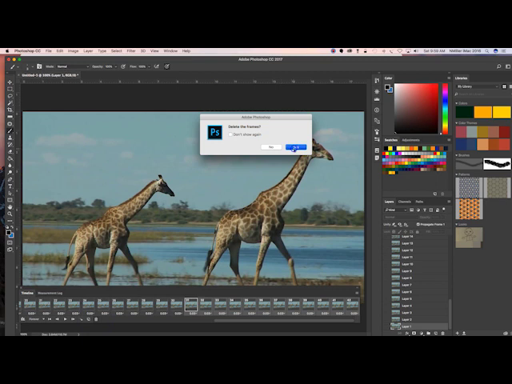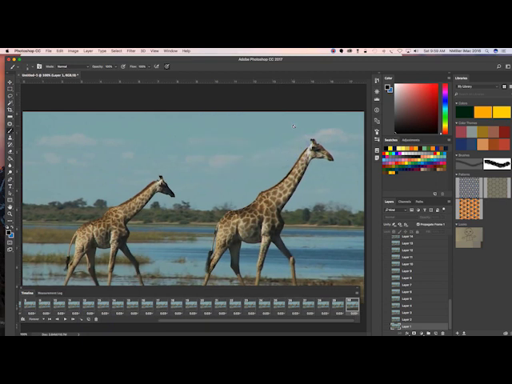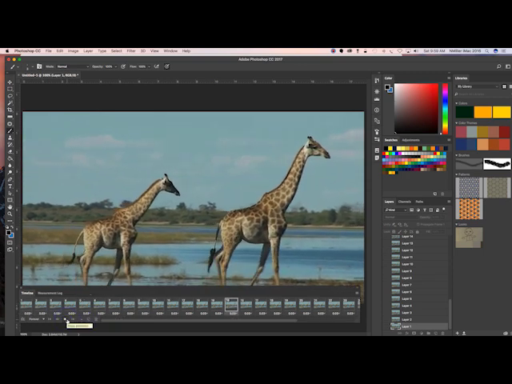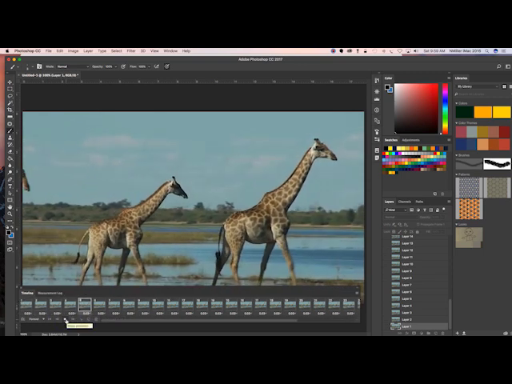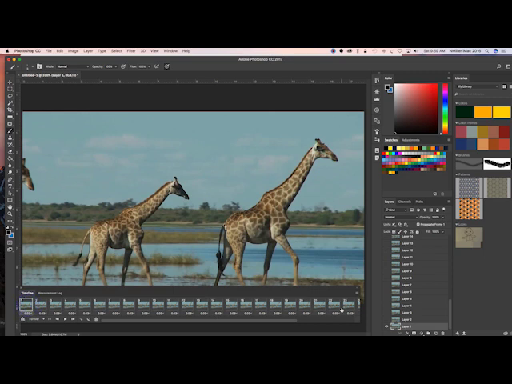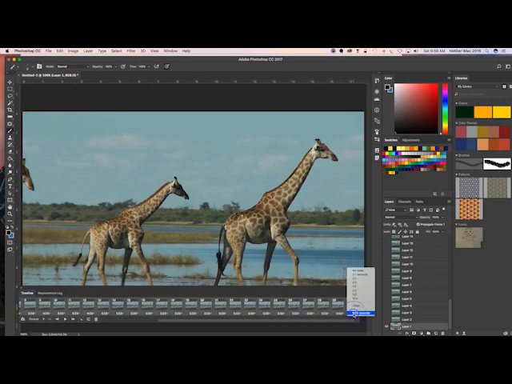So I'm going to click on 31. Hold the shift key, 42, and I'm going to hit the trash can icon. And then it says, do you want to delete the frames? Yes. Okay, now I have just 30 frames. And so now I have my individual frames from the video footage. If I click the play button, it'll actually cycle through. It's a little bit slow. I think it's a little too slow.